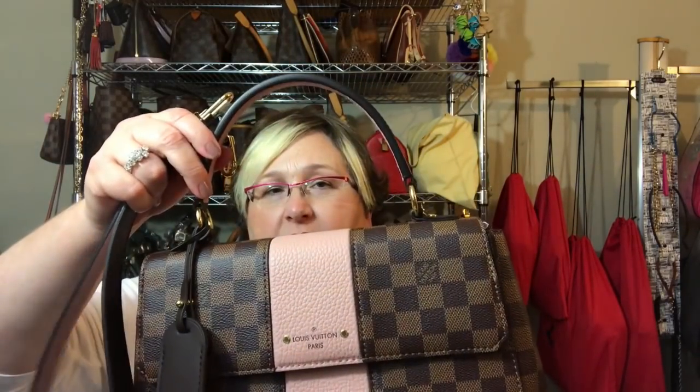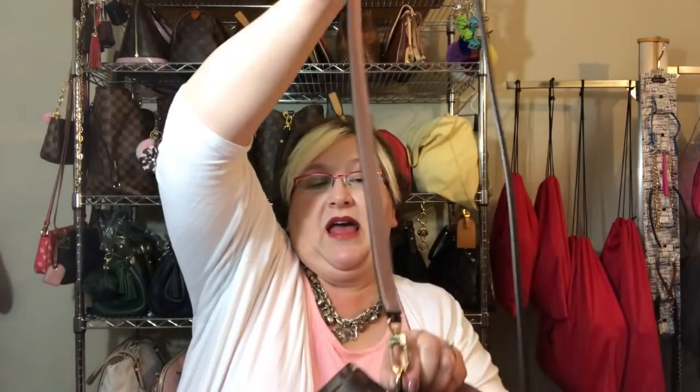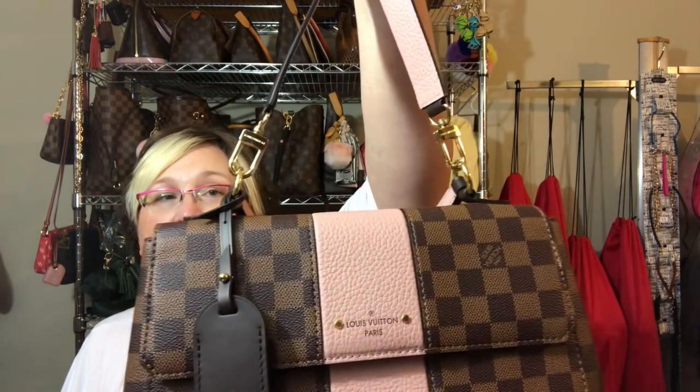So you can flip this back. I thought this would kind of stick up. This is very flexible to kind of fall right down. And we're just going to take this and clip it right there. And then we're going to take this other side and clip this piece right here. And no issues at all. When that handle falls down, nothing's going to be damaged, period. It's going to be great.